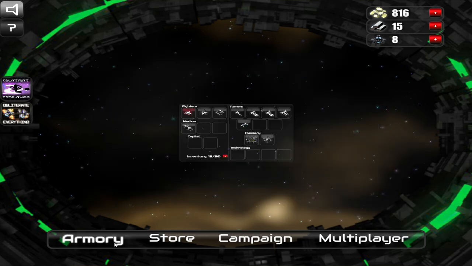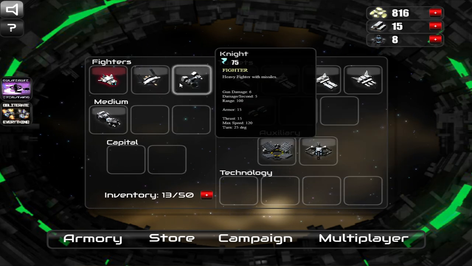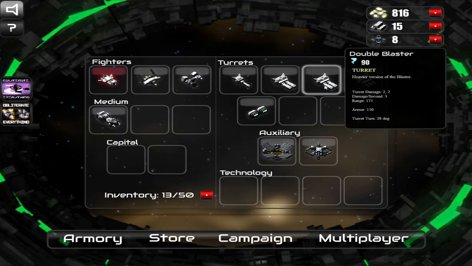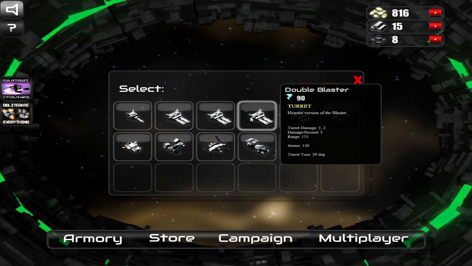Let's see. Got $800. I could put that on something. But what would I even want to put that on? What would I want to upgrade? I don't know. Maybe like a double blaster? I have three of them. Because when you upgrade one, there's multiple possibilities.